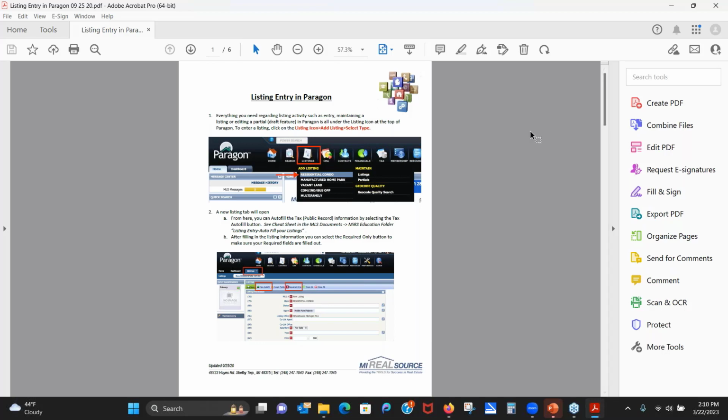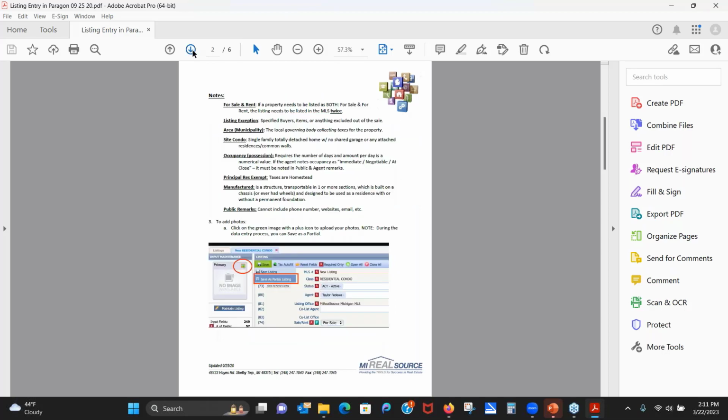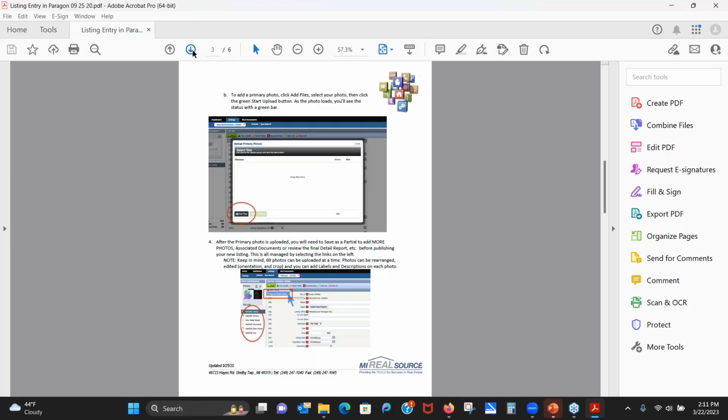We ended up rewriting them because when we got them from the technology companies, we thought that they were really kind of confusing, didn't have any agent speak, if you know what I mean. They sounded like they were written by tech people. So we each took a stack and rewrote them in a nice, easy to read format. We tell you exactly where to click so you don't have to go page to page. It's kind of circled and tells you what each of those features do.